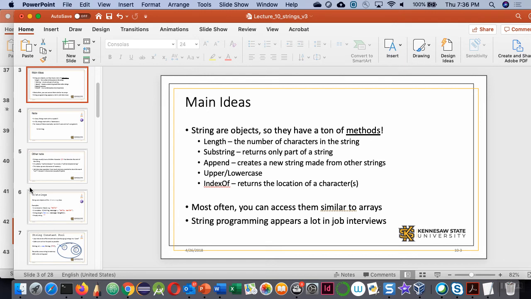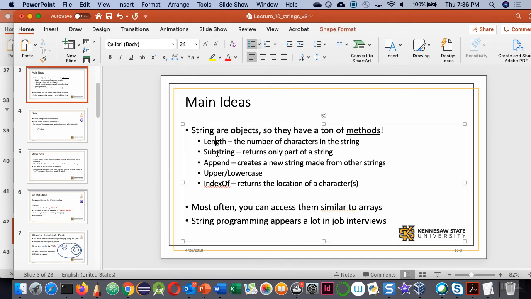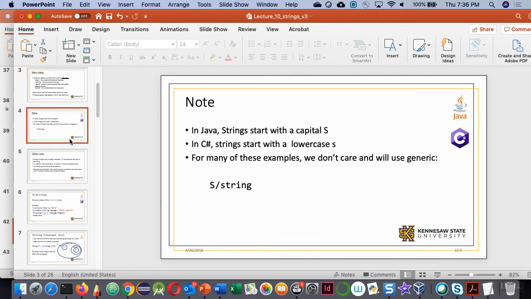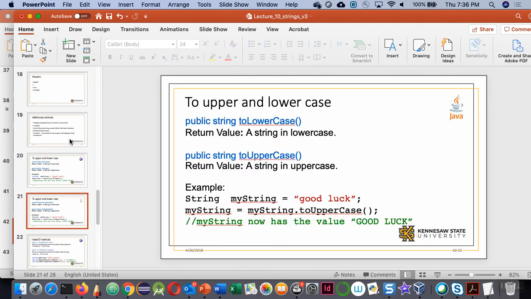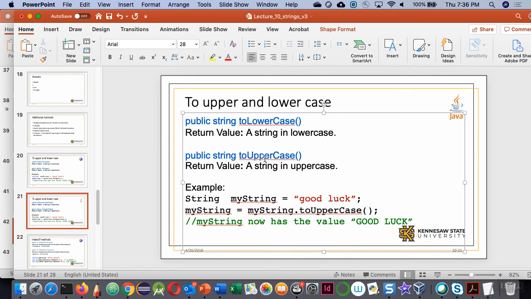So there are some built-in methods, for instance, to find string length, another method is substring or index of. These are the methods: string length, substring, index of, string reverse, or to uppercase or to lowercase. Where are those methods? Maybe at the end. So ToUpper: if you want to convert a string to all uppercase, say your string is so good luck, and if you use ToUpper, then it will convert it to uppercase.